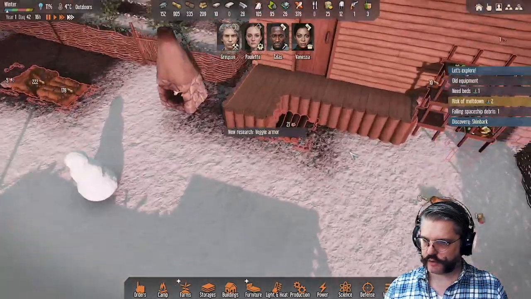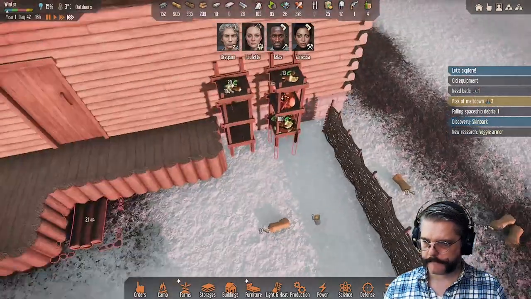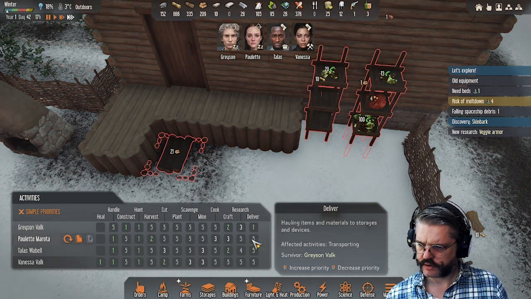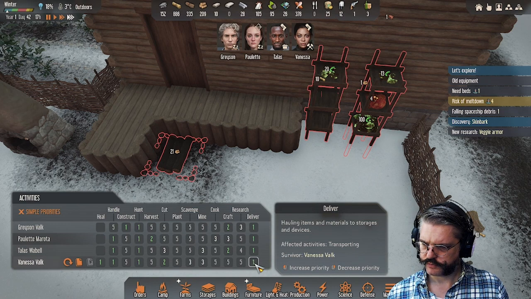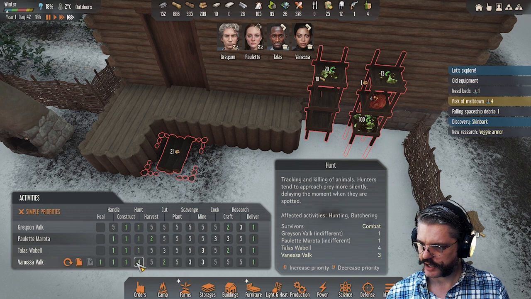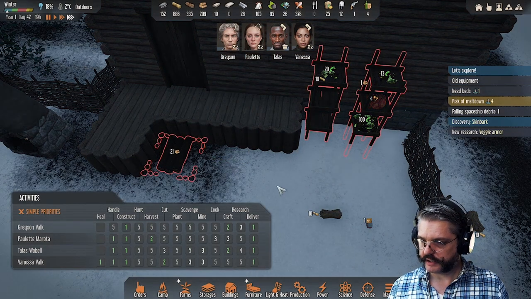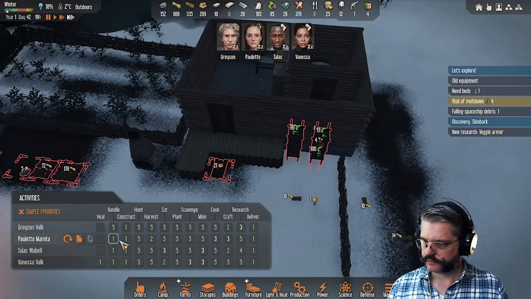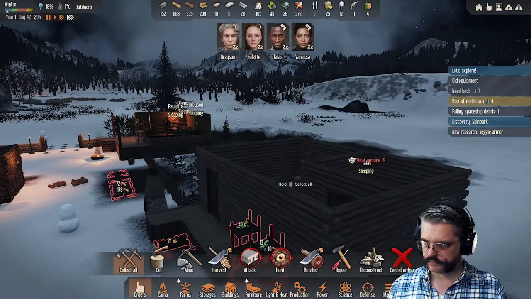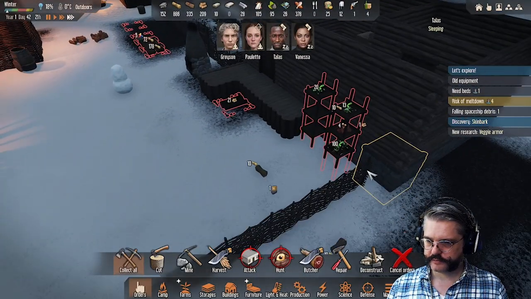So yeah, I'm not sure how to clear these. Still not sure. I'm thinking I might reassign everybody in the community to deliver and construction, and see if I can't just get them to clear those damn shelves. Kind of shitty, but that might be the method that gets them clear, but it works, right? Because I can't put a roof on this place until we clear. It's just silly, right?